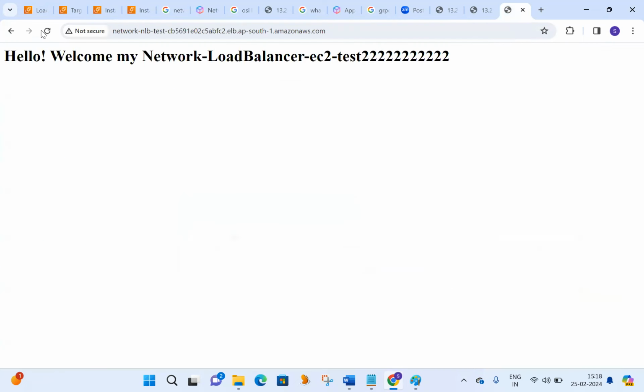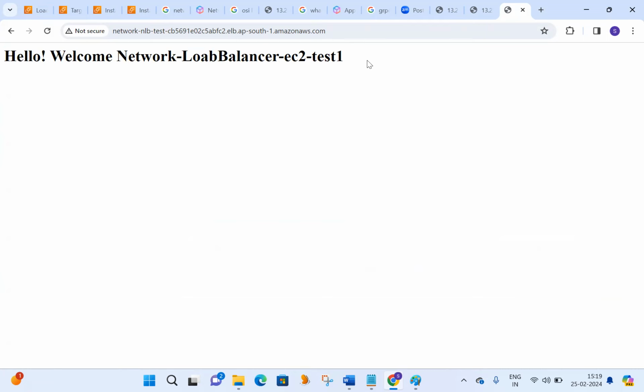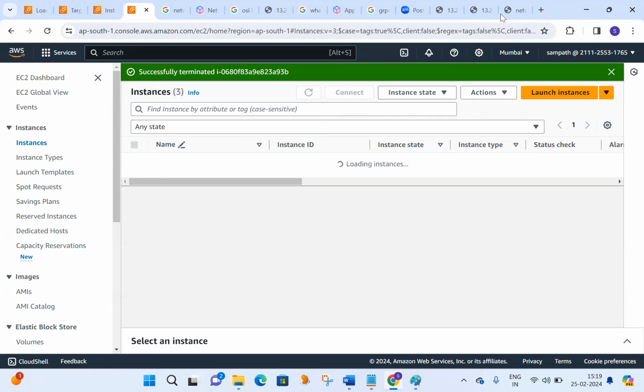Now let's test it. See, now it's connecting to instance one, because I don't have much load. When there is more load, it will distribute based on that. This is port based, right, as we discussed. That's why it's only going to one. So if I bring down one instance here, it goes to the first instance in availability zone one.